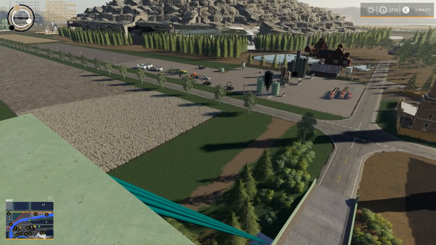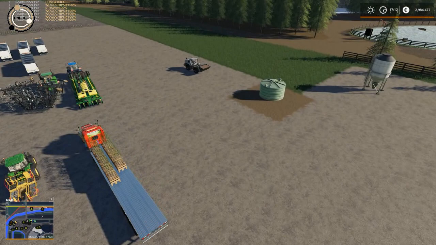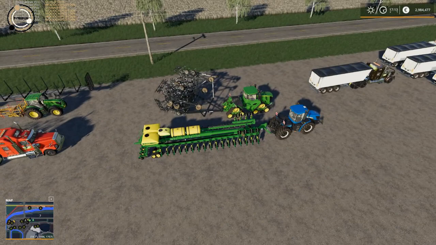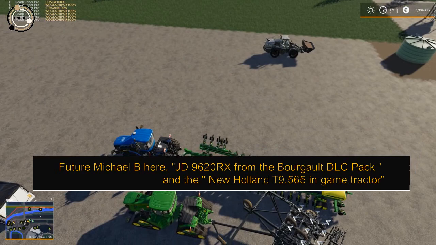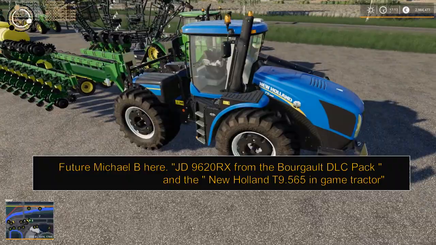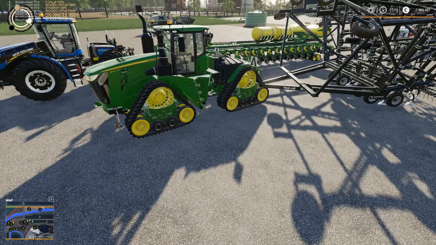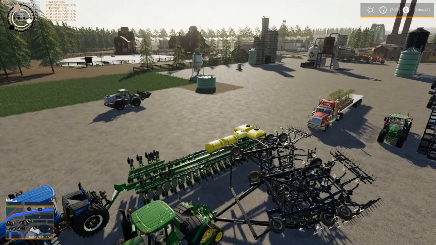In the distance, I get the flight mode on. So we bought a little something. For future field work, we bought the DB120 John Deere seeder and a huge plow, and also the John Deere R9 tractor, and the New Holland T9 of course, and John Deere's the RX9, sorry about that. And the Flexi-Coil. Gotta get those names right. So we're going to use that for future field work.